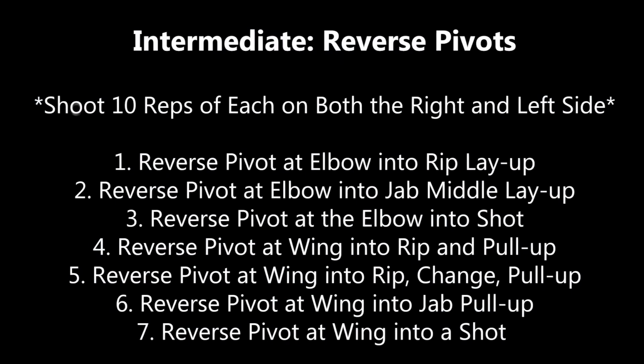Our focus today is reverse pivots. I want you guys to do 10 reps of each, on both sides. If you want extra work, instead of taking 10 reps of each, go ahead and make 10.